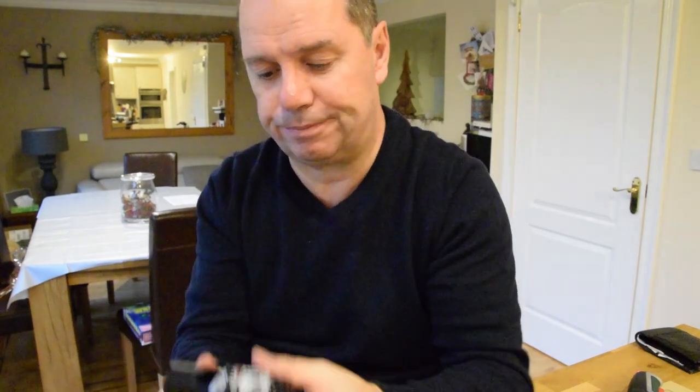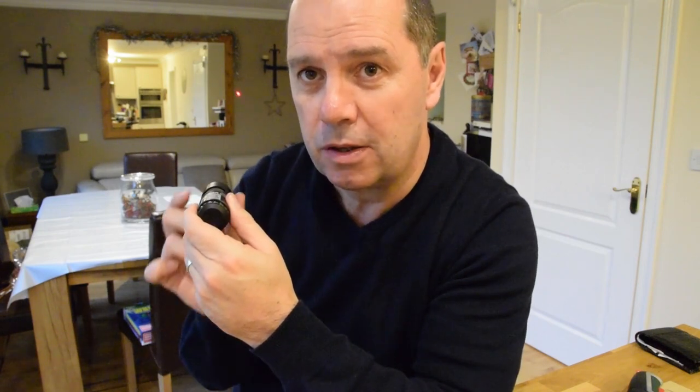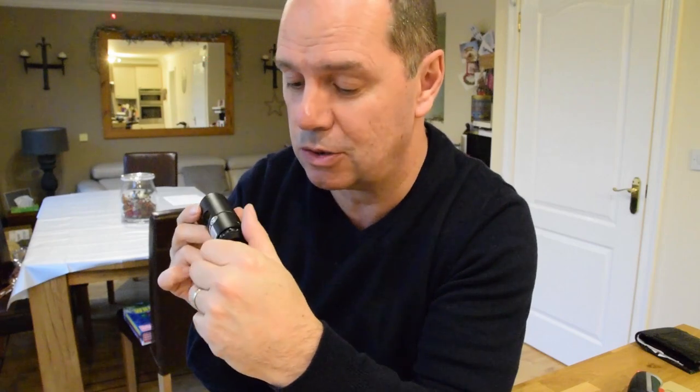So how can we do that? Well, the easiest way is to point it at a distant wall. For instance, the one over there, and if I turn it on, oh, there we go, you can see the laser pointing on the wall in the background. So if I then turn it, the problem is to keep it really steady, I'll be able to see whether it's staying on the same axis or not.